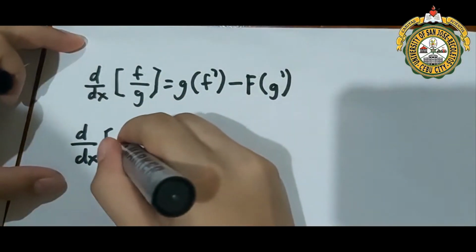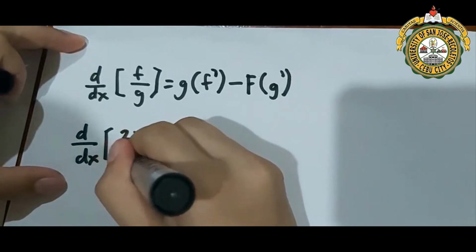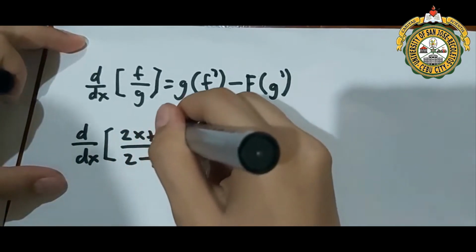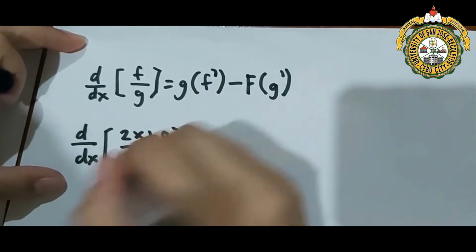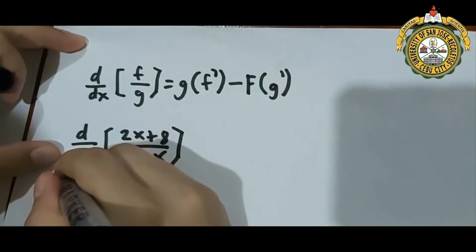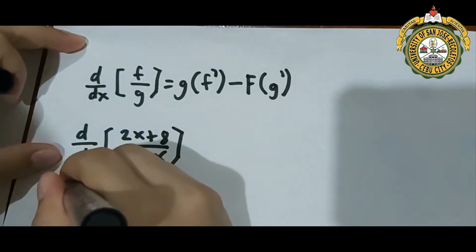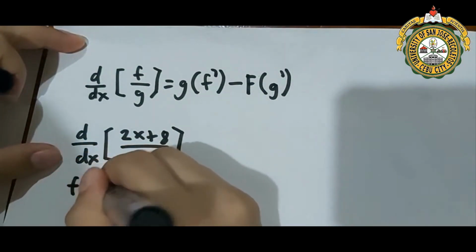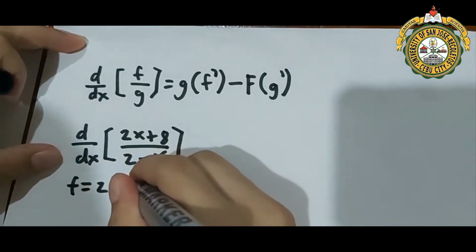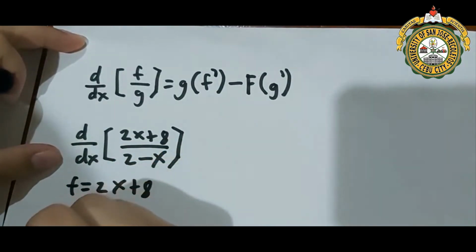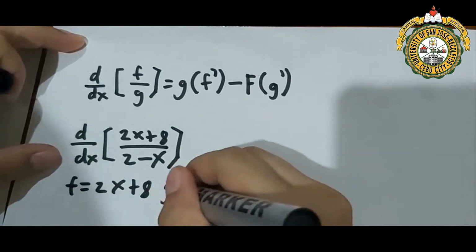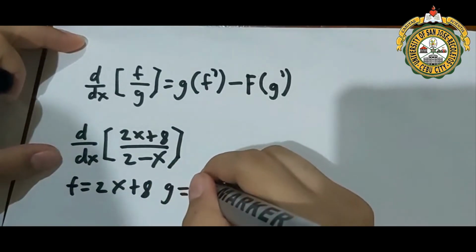Hello, my name is Sean, and today we're going to find the derivative of (2x + 8) divided by (2 - x). In here, we have a rational function. Let's go ahead and differentiate this expression. Use the quotient rule because we have a variable in the numerator and denominator and we can't simplify this expression.